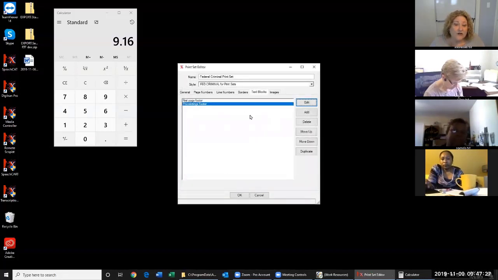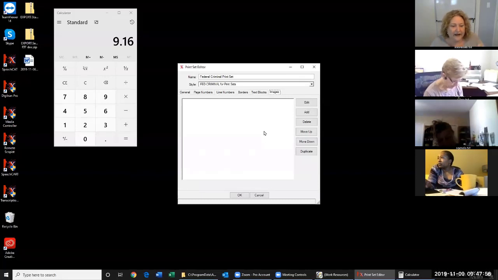And you might even want to do a footer for your certificate page. You can certainly do that. You can create a header for certain pages to put the witness name in the header. You can definitely do that as well. Images is about inserting actual images, like scales of justice or something. If you want that to be somewhere in your footer or in your header or whatever, you can actually do that as well, or put a logo. Mostly deposition reporters use that.